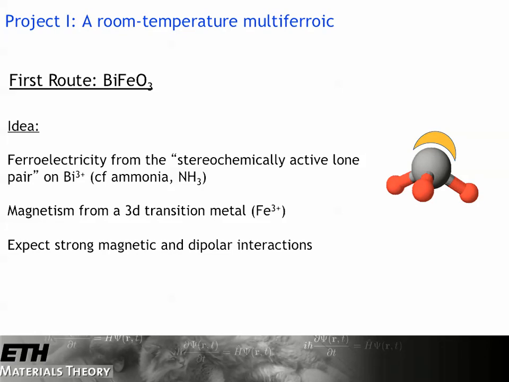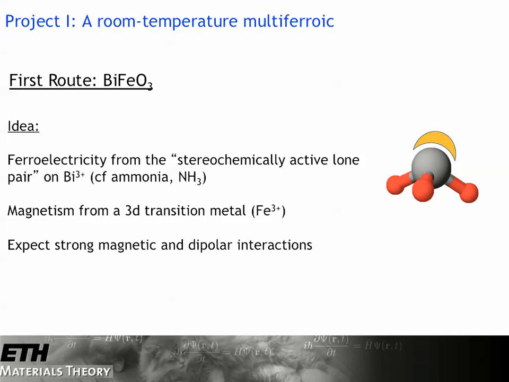So the idea here is that the magnetism is obviously coming from the iron 3+, which has 5 d electrons. It's as magnetic as a transition metal can get. The idea for the ferroelectricity is that bismuth, trivalent bismuth, has what's called a stereochemically active lone pair. It has a pair of electrons that are not tied up in chemical bonding, and they localize just like the electrons in ammonia localize and make ammonia not trigonal planar. So remember from your introductory chemistry class, in NH3, the hydrogens are pushed down from the plane, and there's a pair of electrons that kind of are pushing them out of the way.